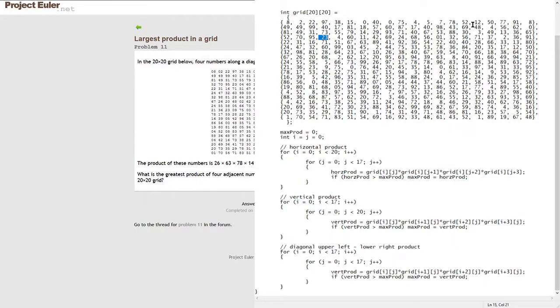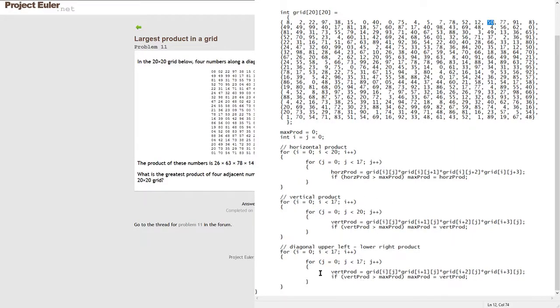And now we cannot go past, the reason we're limiting 17, 17 here is because once we reach at this point, I will be 16, you know, the last value where it's less than 17. We can get 4 values here. We can get this one, this one, this one, and this one, but moving past, we can only get 3. It will not be 4 adjacent numbers, and it will not be valid. So there's no use looping past this number in this direction.